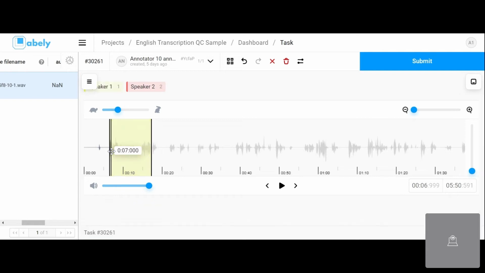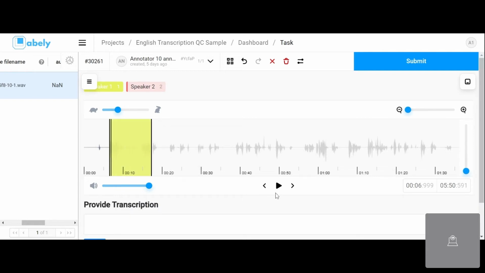We'll play it once again. Click on the segment and we'll play it. Now you can see we have selected this as speaker 1 and also the labeling is done.